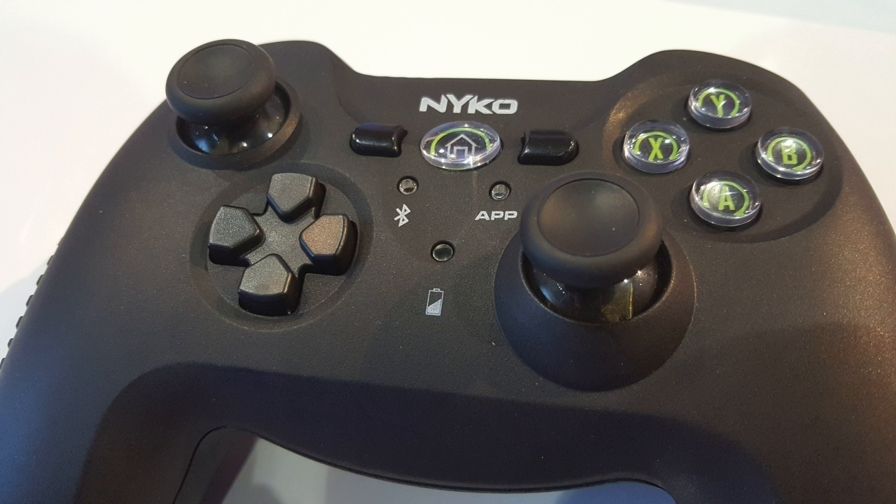We also have a re-release of one of our products: the Modular Charge Station for PlayStation 4. When we first released it, it didn't have any pass-through USB cables, so you were using up both USB ports on the front just to charge your controllers. People wearing certain headphones couldn't plug in their USB cord. So we added USB ports on the back so you still have full USB functionality while easily charging your controllers — just drop them down. A lot of people are going to be happy with that change.